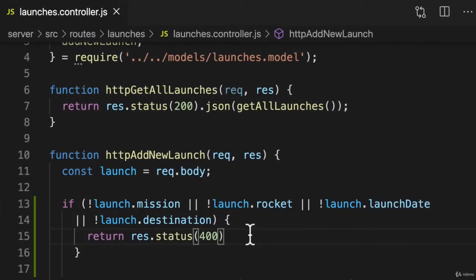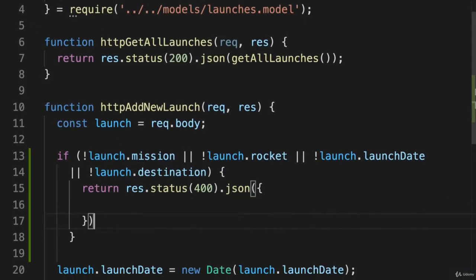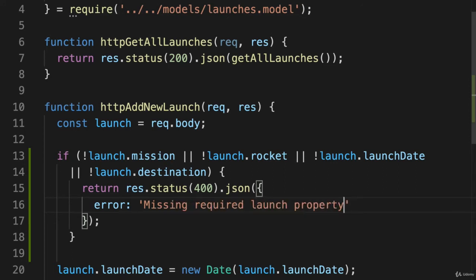So when our data is missing and we know it's required, we're going to respond with 400 and a JSON response that tells the user a little bit more about what went wrong. We're going to set this error property to some message like missing required launch property.